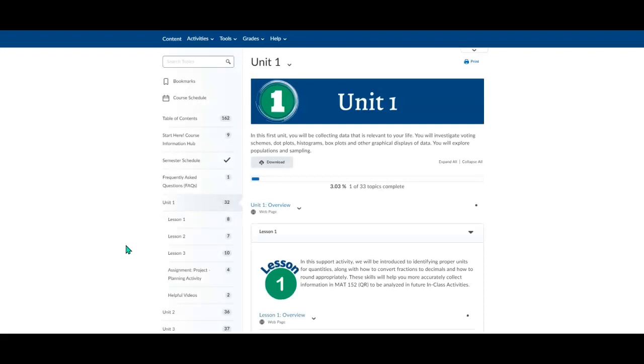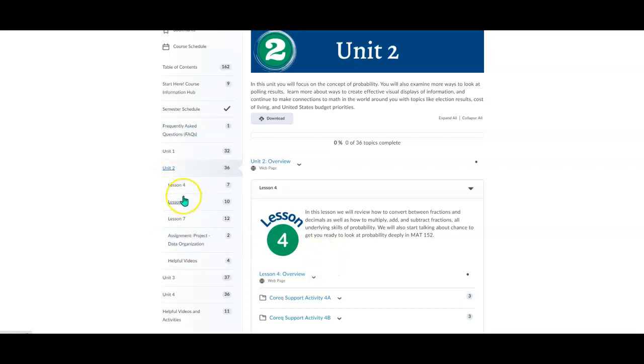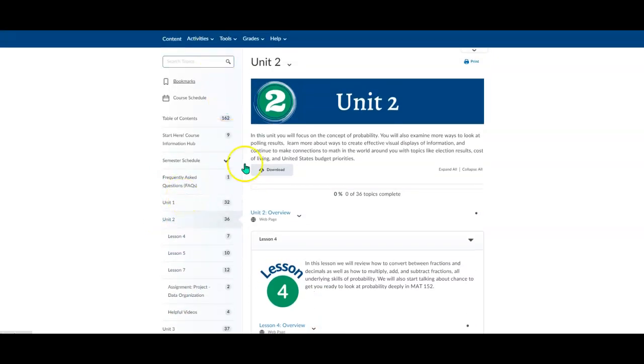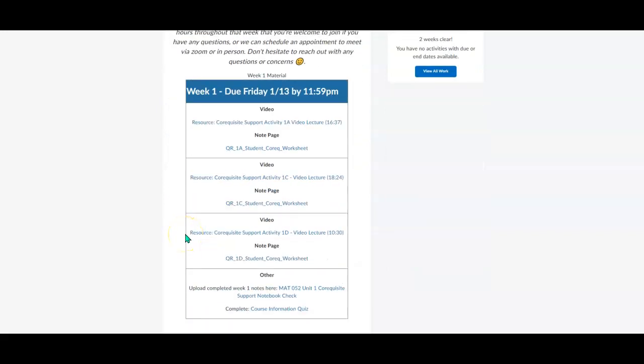As I mentioned, there are going to be weekly assignments that come from me collecting your notes every week, and there are also going to be a few throughout the units. Once those start coming up in our schedule, I'll link those into our weekly announcement, and I'll explain those a little bit more.